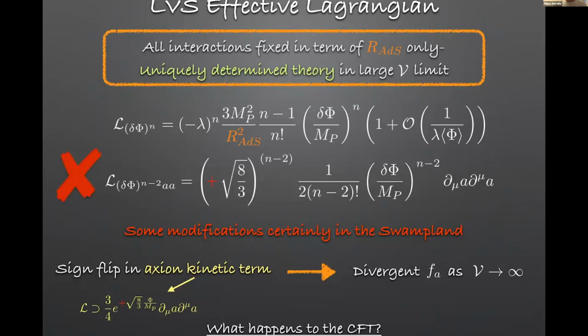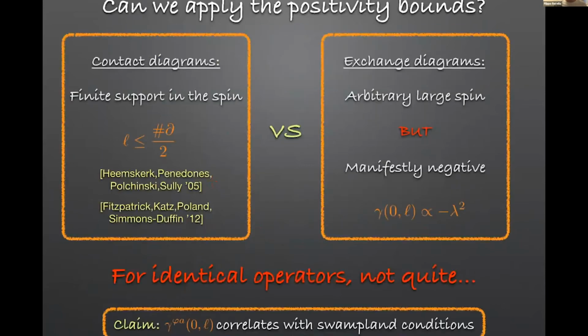So, of course, as I was mentioning, we can start from the positivity bounds. However, the naive positivity bounds, the ones that I cited before, actually don't apply, essentially for two reasons. One reason is that contact diagrams only modify the anomalous dimension up to a finite L, essentially given by the number of derivatives present in the interaction. Here we have two derivatives, so we will get spin 1, but the constraints only apply for spin higher than 2. So this is quite unfortunate. On the other hand, exchange diagrams always give a negative contribution, which is simply because the corresponding Witten diagram always has two identical factors of the coupling appearing. So this will always be proportional to minus some coupling squared.